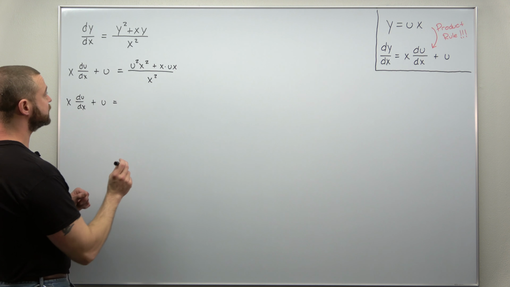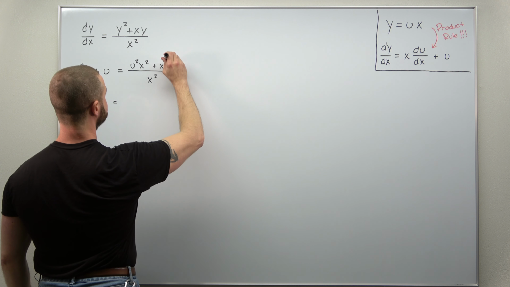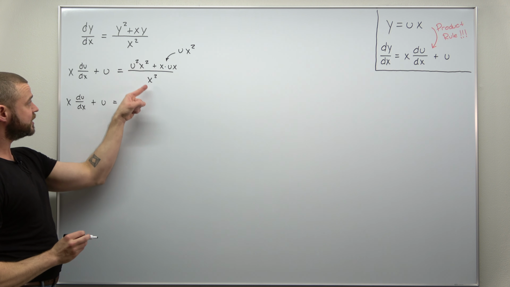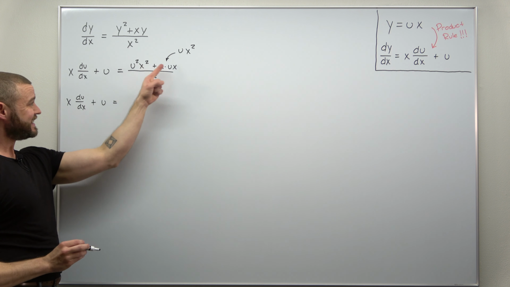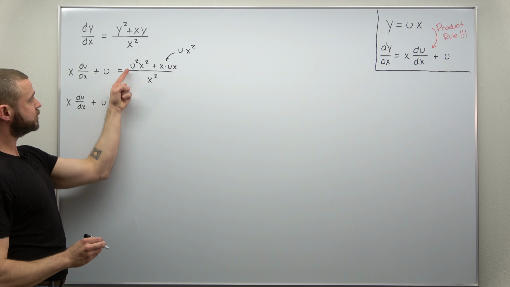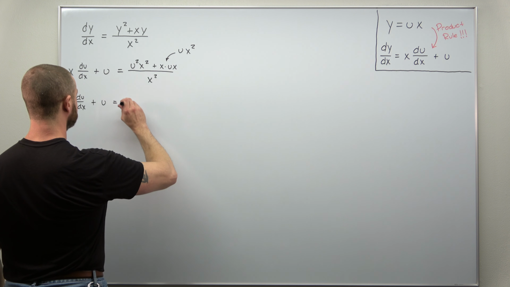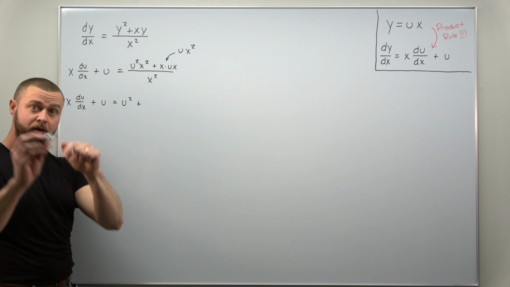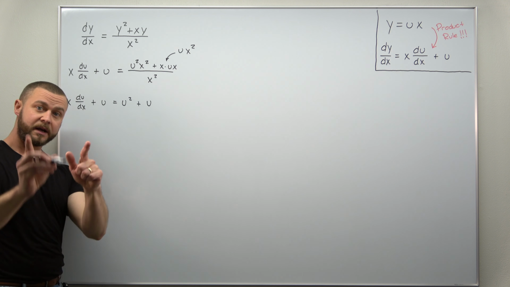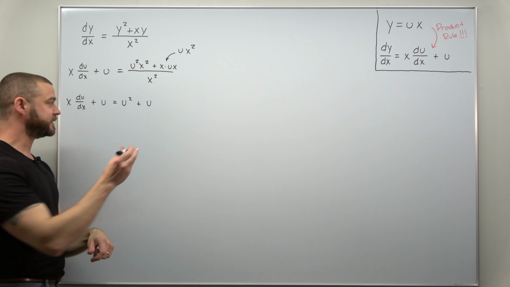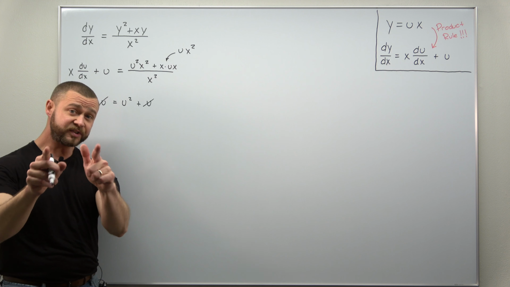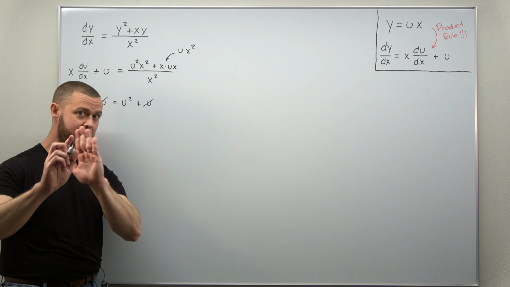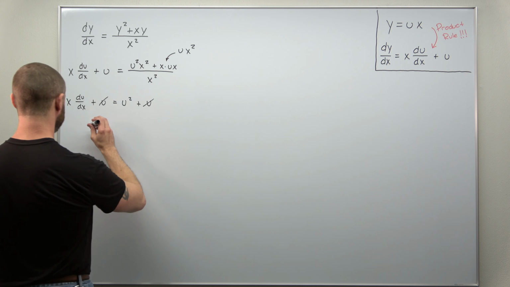And if we go ahead and simplify, it looks like we can basically rewrite this part right here as u times x squared. And you can probably see the x squared in the denominator is going to divide and cancel the x squareds out in each of the terms in the numerator. So if you divide here, it looks like you'll be left with u squared. And divide here, you'll have u times x squared divided by x squared. That'll cancel to u. And again, this is really nice because the u's subtract out. That doesn't always happen, but it does for a fair amount of questions you'll see in a differential equations course. But again, not always.